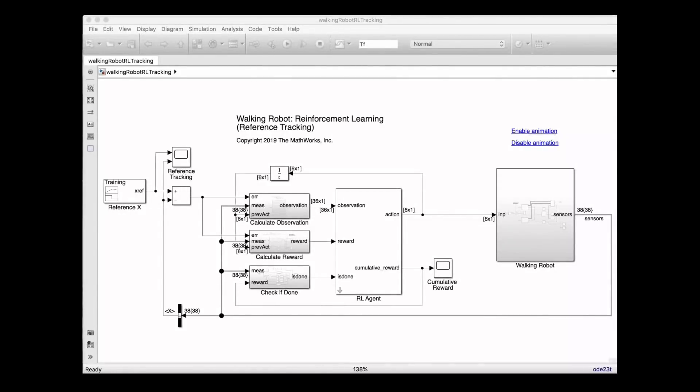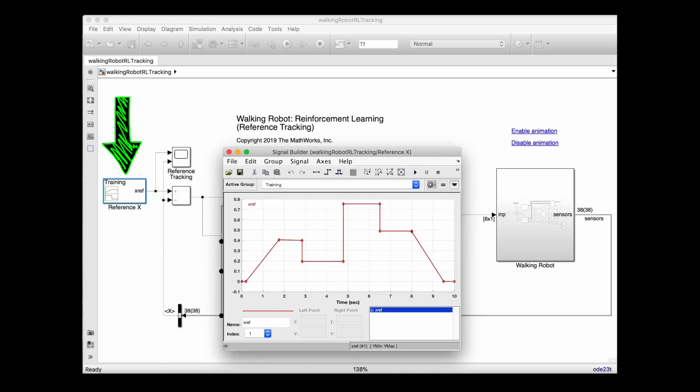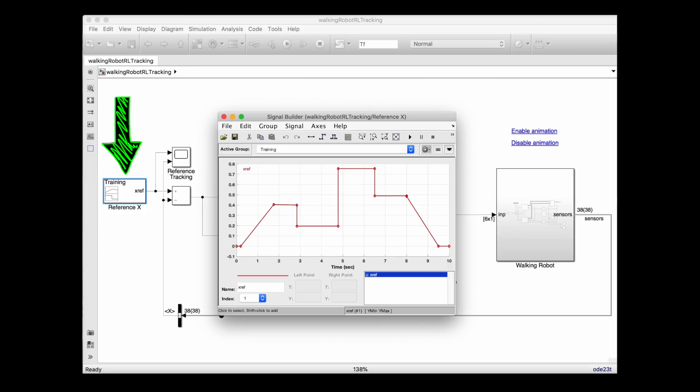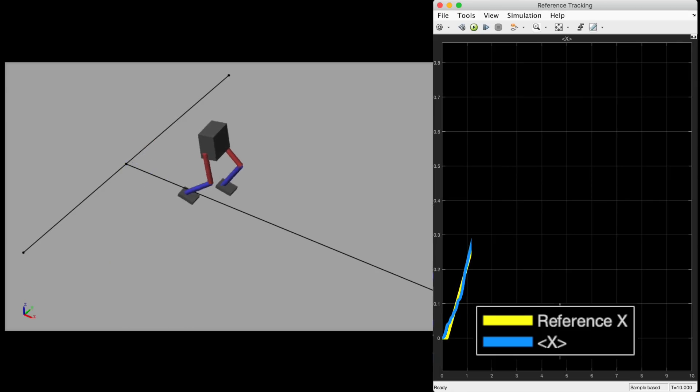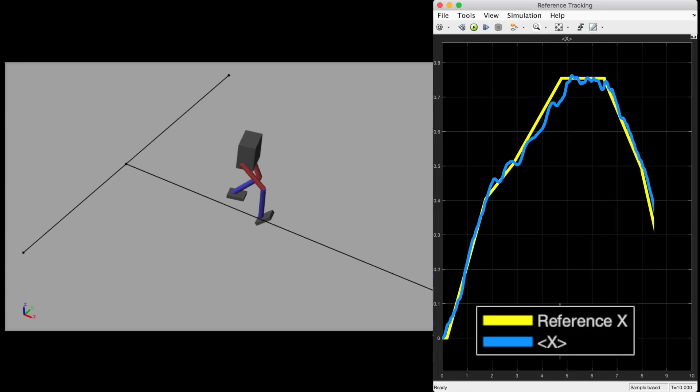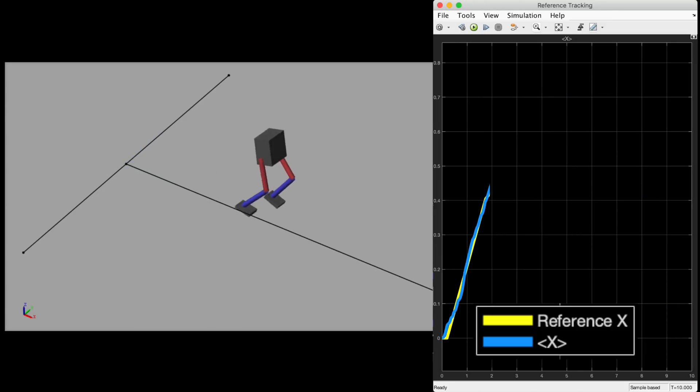I've updated the default model in Simulink with the new error term and fed it into the observation block and the reward block. And I've trained this agent over thousands of episodes using this particular profile, so it should be really good at following this profile. But the hope is that the trained policy will be robust enough to follow other profiles as well that have similar rates and accelerations. So let's give this a shot. I'll have it walk forward and then pause for a bit and then walk backwards. Okay, it's kind of funny looking when it walks backwards, but overall a pretty good effort. With some reward tweaking and maybe a little more time spent training, I might be onto something pretty good here.